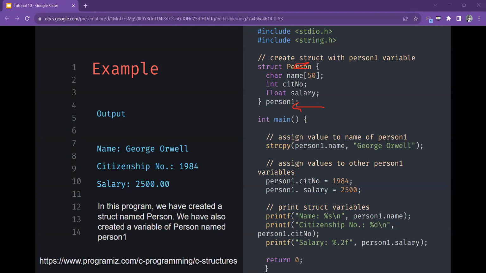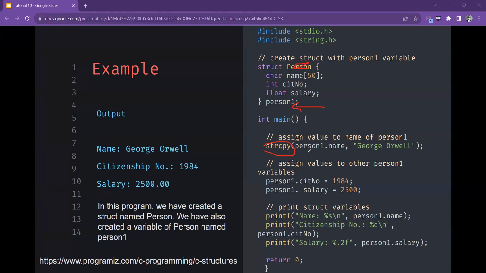And if you are aware, when you are doing those lab sheets, we need to use this strcpy to assign a particular string to this character array. That's why we are using string copy.